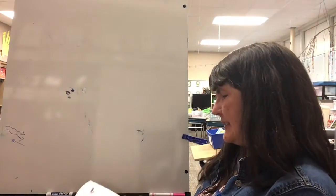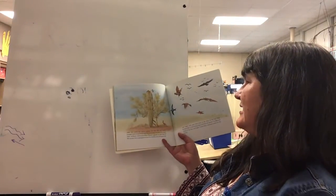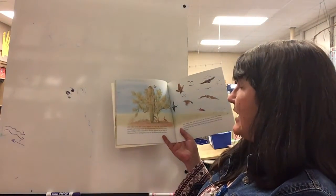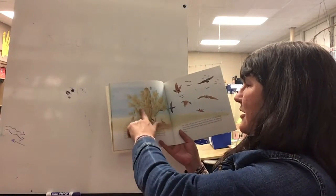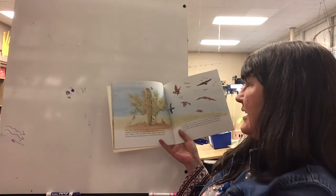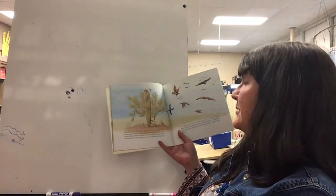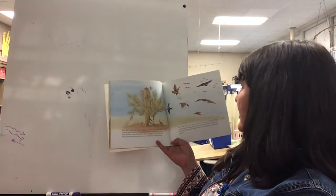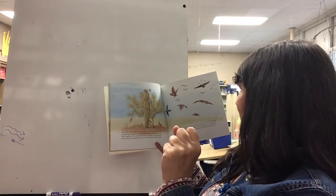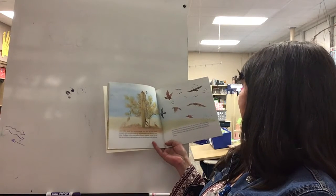The Saguaro cactus. After 50 years, the cactus stands 10 feet tall, and looks straight and strong beside the old Palo Verde. For the very first time, brilliant white and yellow flowers appear at the top of the cactus. Every spring from now on, the flowers will open for one night only and then close in the heat of the day. They beckon like a welcoming signal across the desert.